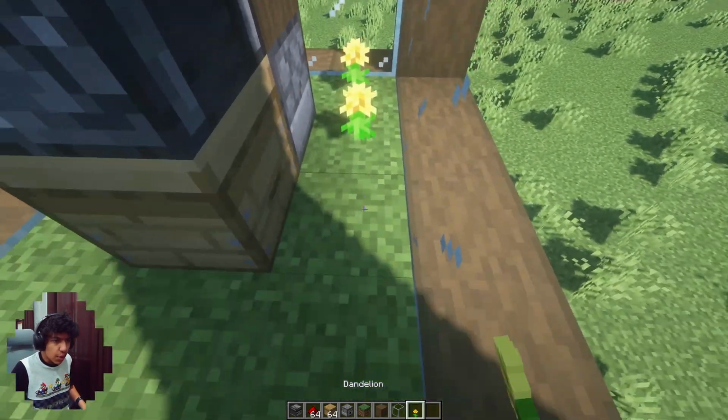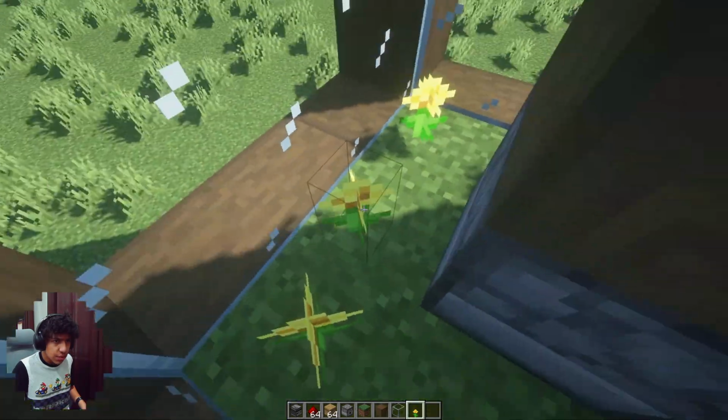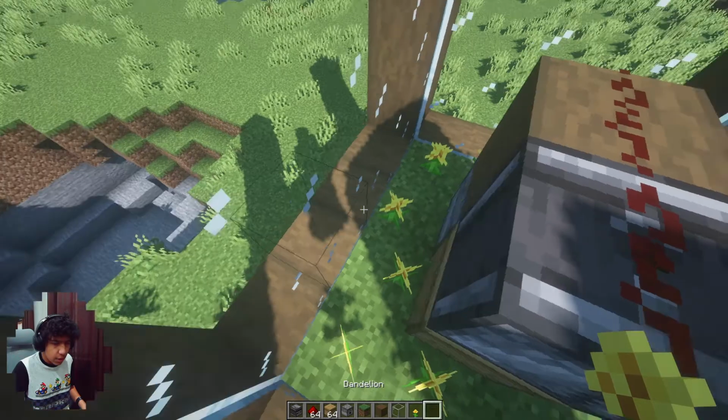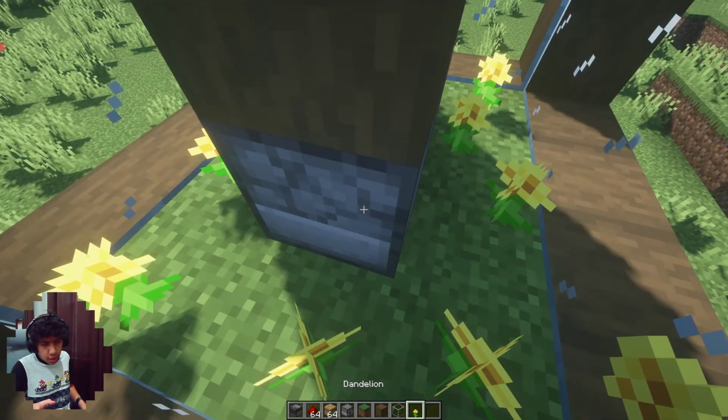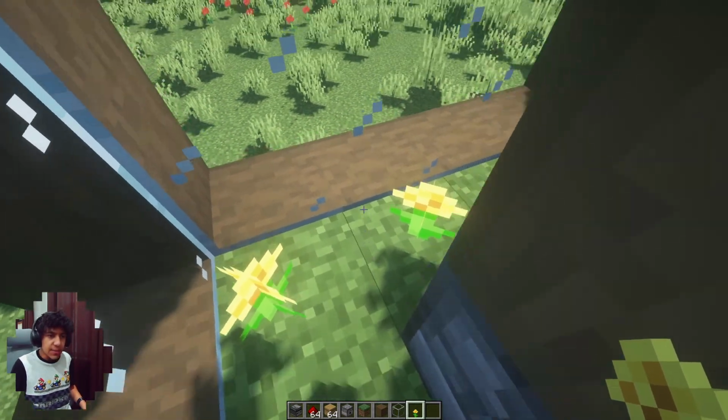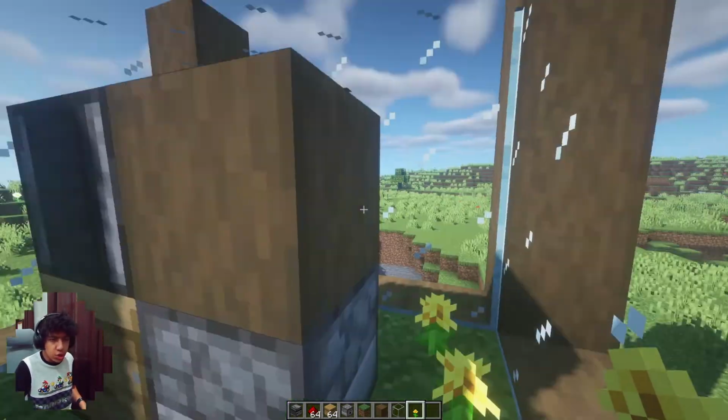This is how they get their pollen. So I'm just gonna place a couple dandelions around here. I'll do whatever I want with this. Now remember, you can pick whatever flower you want as long as it's 1 block tall. It can't be rose bushes or anything like that because those are 2 blocks tall.